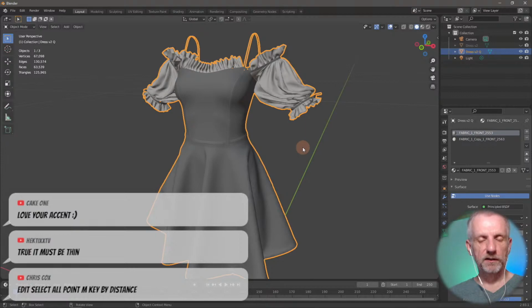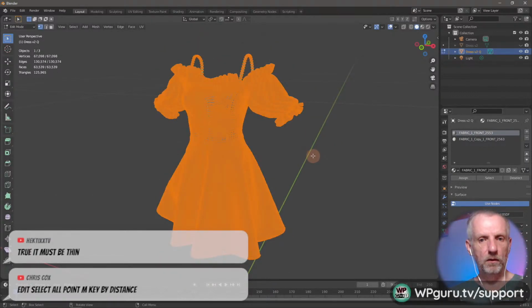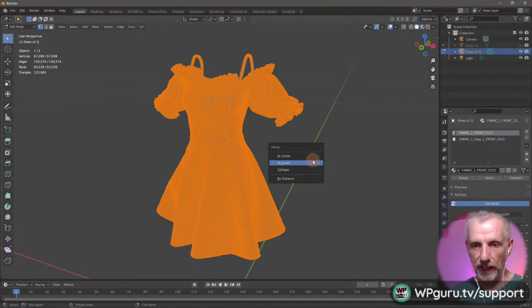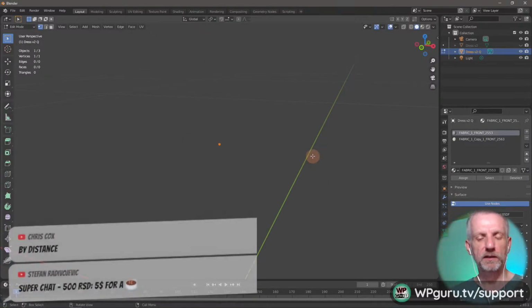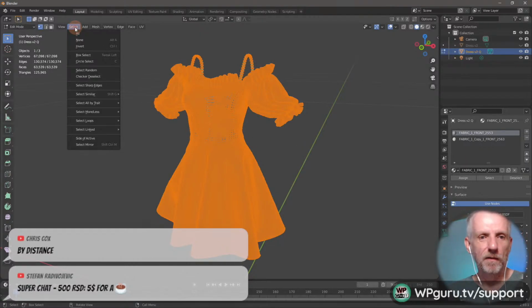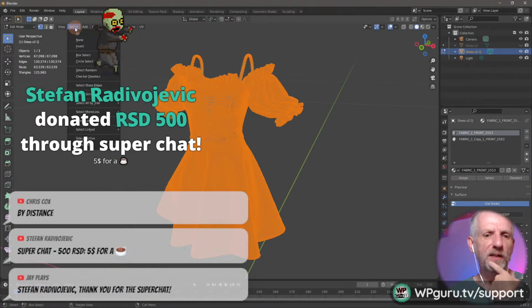Yeah, let's weld this first. Chris, let's try and weld this first. I think you select everything. And then you do edit, select, or point M key. There we go. I thought it was simple. Add center, right? Merge at center, is that right? Merge selected vertices. No, that's not what we want to do, is it? Edit, select. Let's try that. Okay, that's not what we wanted to do. I knew it. Wasn't it remove doubles?